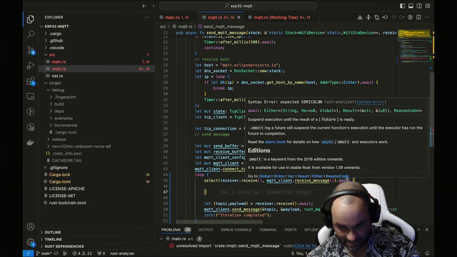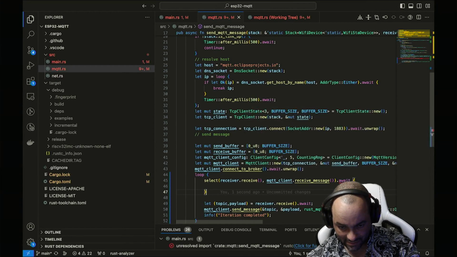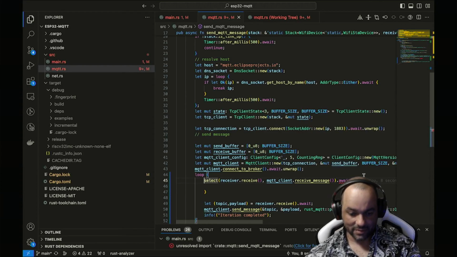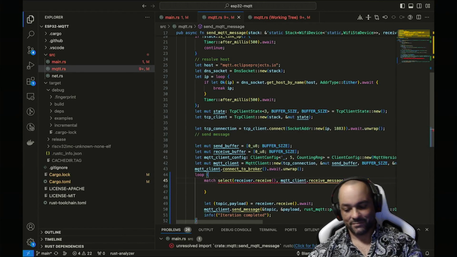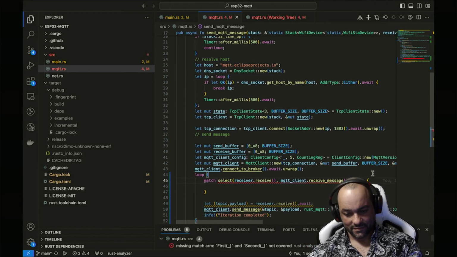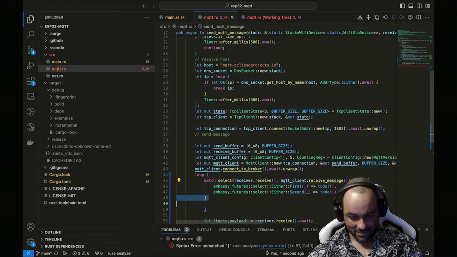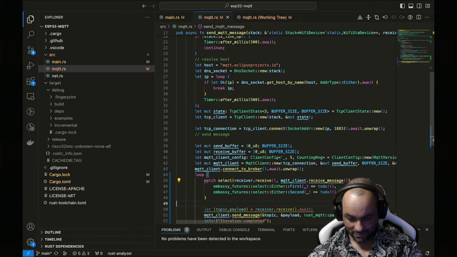Is that correct? What's the problem? I need to match it, of course. Missing match arm, so we fill that. And then we add the extra brace for some reason.